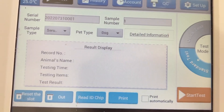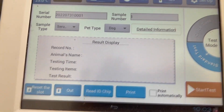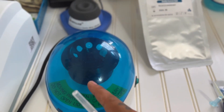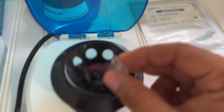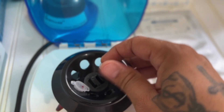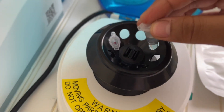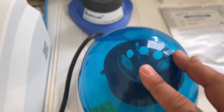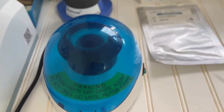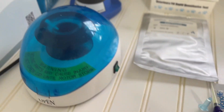Now make sure the pet is set to dog and it says serum. I'm gonna take the blood and put it in the centrifuge to spin it down. It's at a one right now because that's where the water on the other side is at. You need to make sure both of these things are filled to the exact same line and going directly across from each other, so it doesn't make too much noise and spins good.